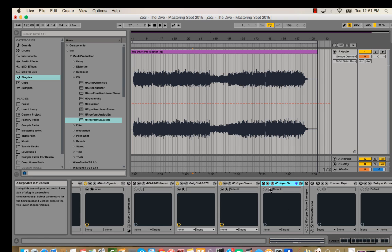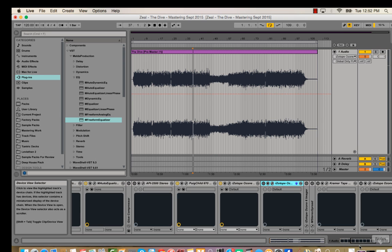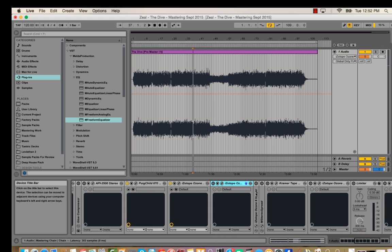And so next I occasionally use Ozone's exciter, but I'm not going to in this. It's just not necessary. The next two are Ozone's stereo imager, which I use sometimes, or Melda's stereo spread, which I love. And so I'm going to start with Melda's stereo spread first. And once again, sometimes it's more appropriate to use the Ozone stereo imager, and I'll make my decision as I test both of them out.